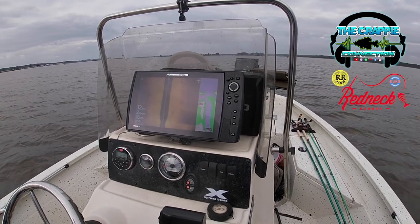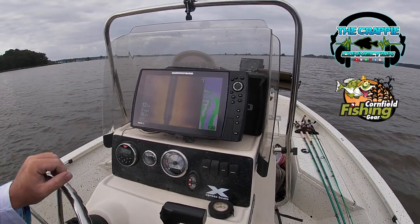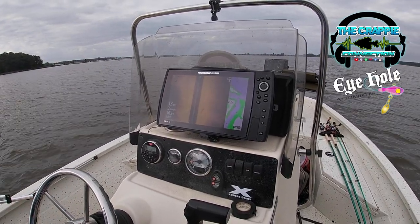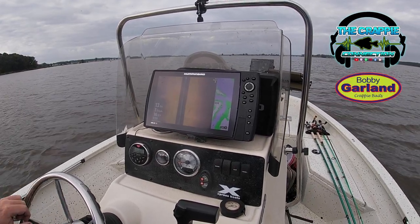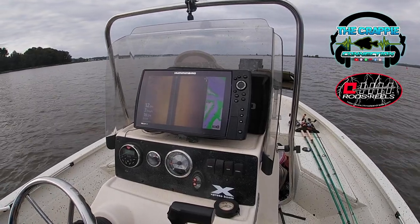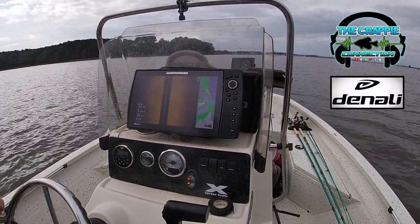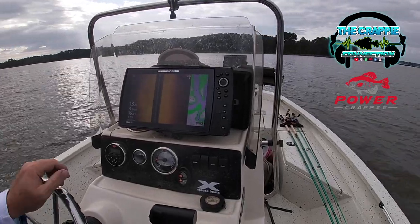Now you say about chip, what chip do you have in this unit? This is a Mid-South LakeMaster chip, which contains Alabama, Mississippi, Texas, Oklahoma, Louisiana. So any lake that has been scanned by Humminbird, and you can go on their website and see a list of lakes for each chip to make sure that your lake is on there before you purchase the card. But that's the chip I run, is a Mid-South.